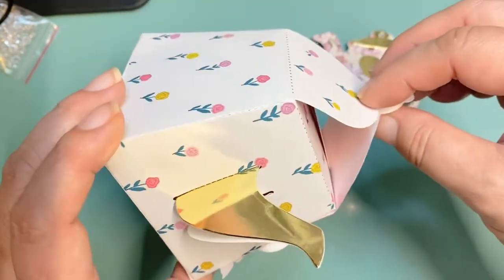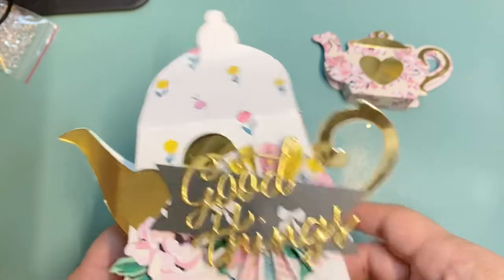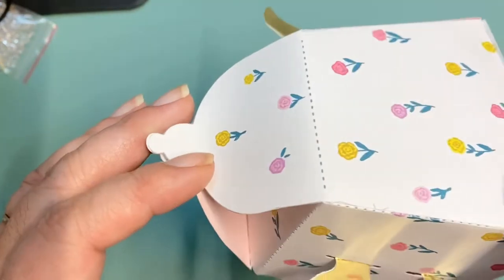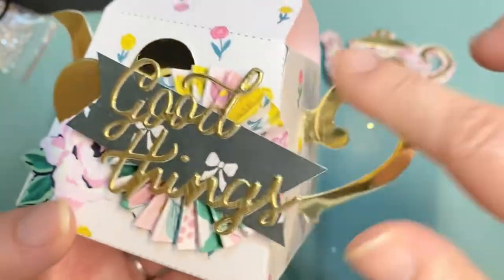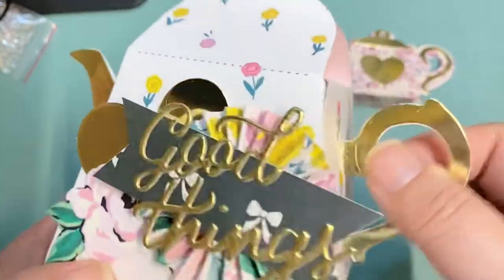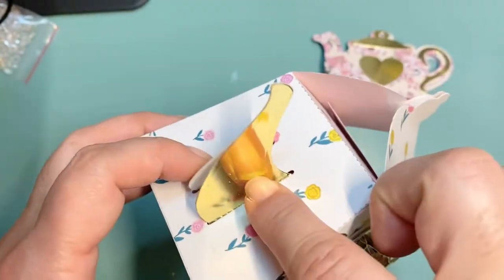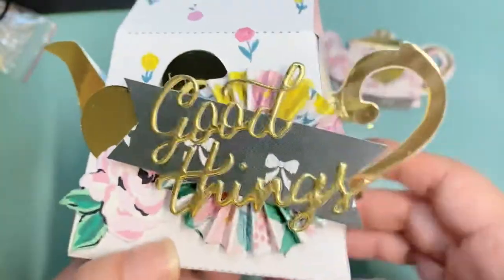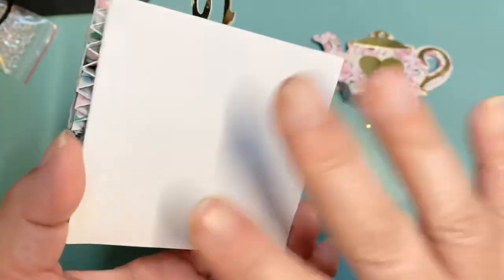I cut out the pieces using the printed cardstock. I initially did it in white 110-pound cardstock but it doesn't have layering pieces, so I changed my mind and just used the printed cardstock. It has a piece with two slots where you stick in the handle — the handle comes forward and backwards so you can glue it together, with tabs you glue on the inside. The two long slots are for the spout, and then there are two plain side pieces plus a rectangular piece which I left plain.